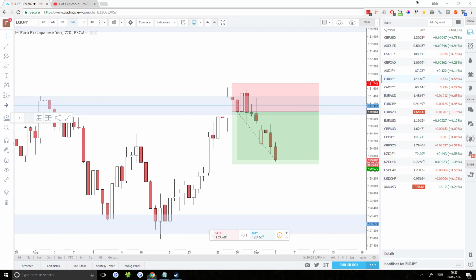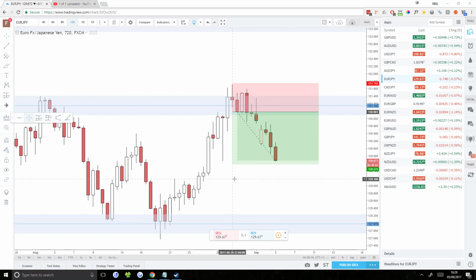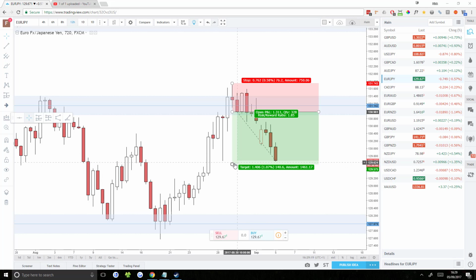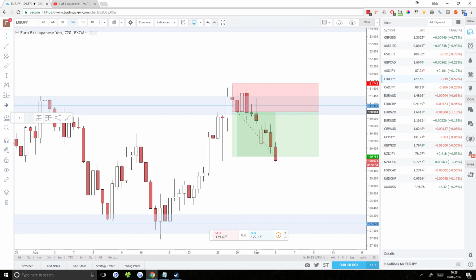We saw that this weekend with this huge gap down. It's not completely unbelievable that we might get a huge move up. So anyway, let me explain how this trade was closed out and why it was closed out so quickly. I can't remember my exact target. Let's just say here, just for example. It doesn't really matter too much.